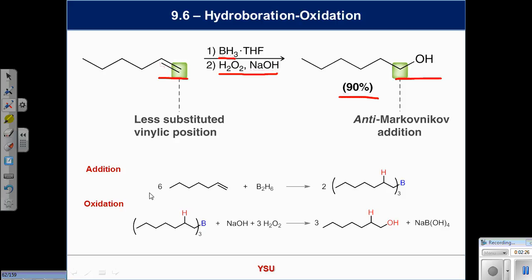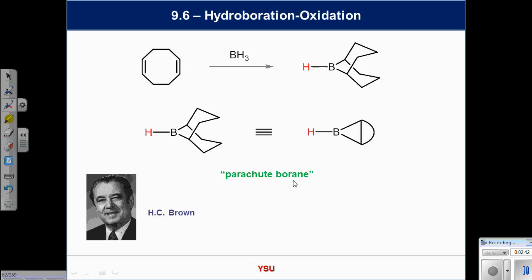We said that, you know, traditionally people have taught it this way, where we use B2H6, and that's a bit of a nightmare in terms of stoichiometry because of all those different equivalents. So we don't do that, or at least I don't do that. But you should be aware of this for the future. Wiley Plus still uses it, and standardized tests use this stuff. So if you see boron in this case, it's going to add in the same way. I choose to teach the parachute because it's more modern, it works better, and it's more straightforward, I think.